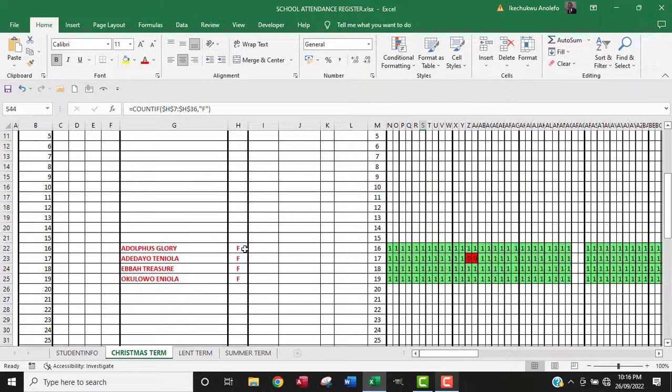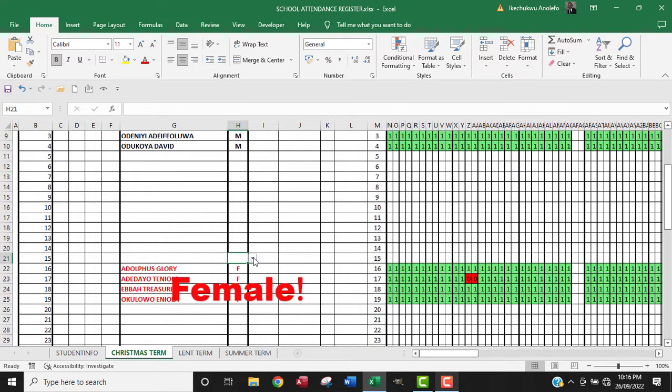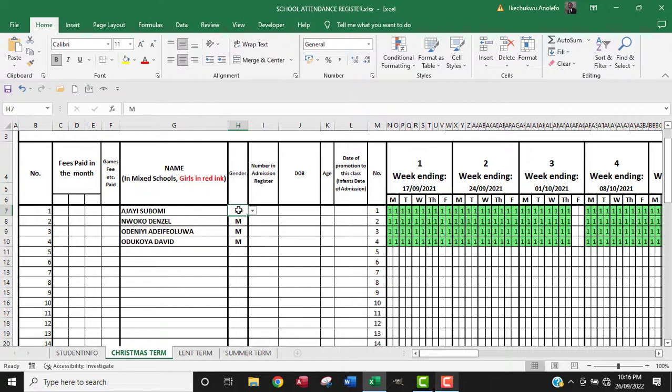Each time you have a name of a student and then put F, it's going to count it as a female. And of course, I also used data validation to achieve this, where you can only pick F or M in here.